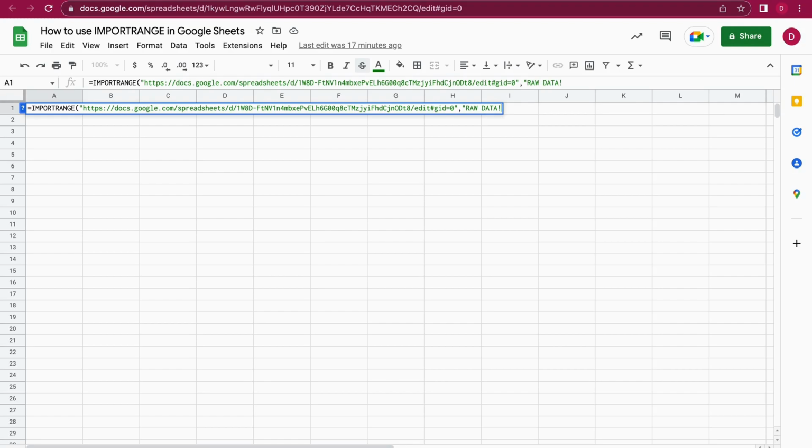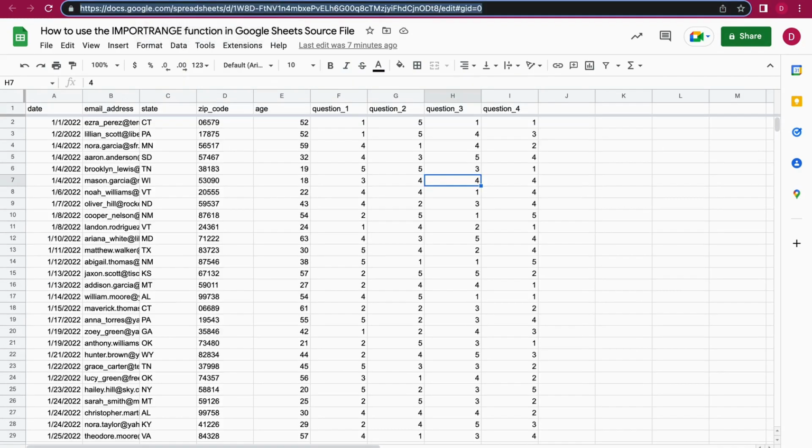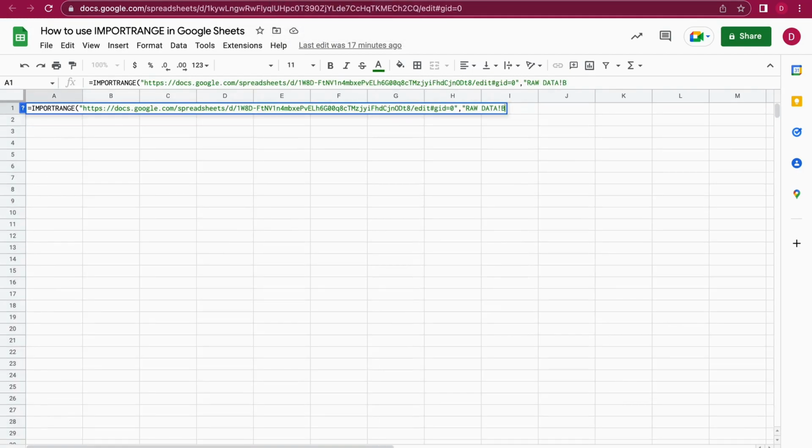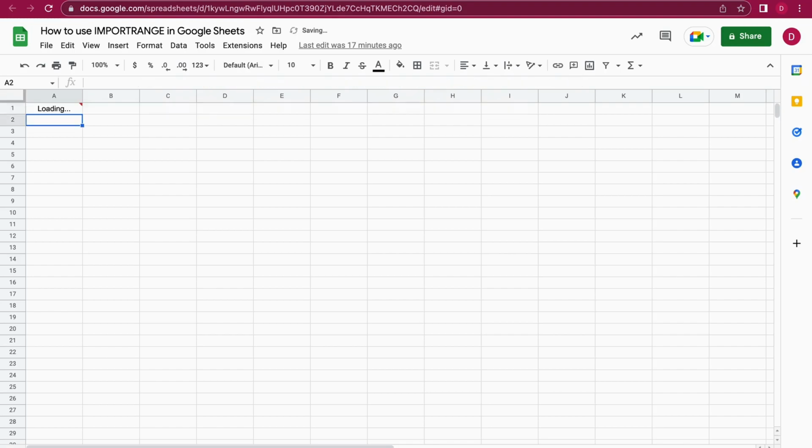After the exclamation mark, I have to tell Google Sheets what rows and columns I want to add in. As we said, we want to get the email address and the state. So it's B2:C. Let's add in B2:C, and now we need to close the quotation marks. You also need to close the bracket and hit enter.